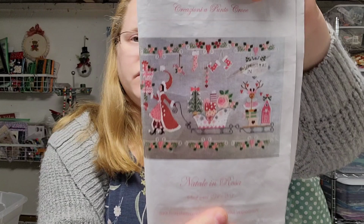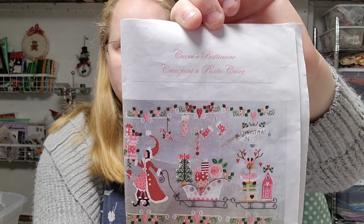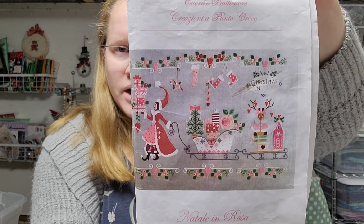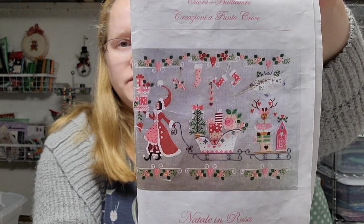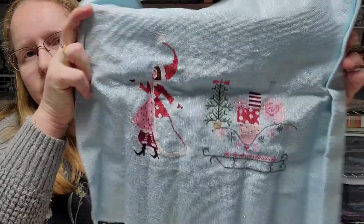I purchased a PDF pattern and it is very wrinkled from being in my bag. So here is the pattern. It's by Curie E. Batakuri, and there is quite a lot of detail in here. And I managed to get a lot done this last 2 weeks.